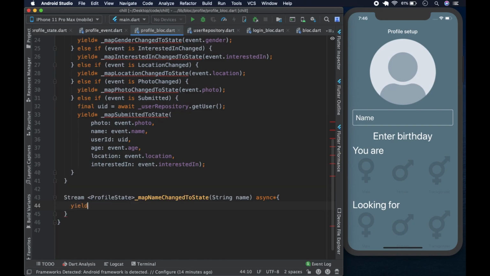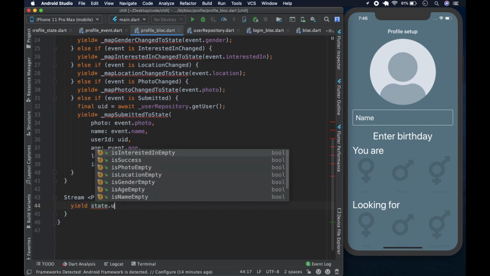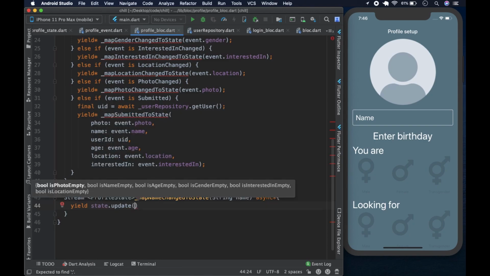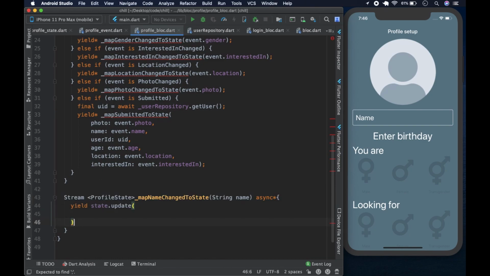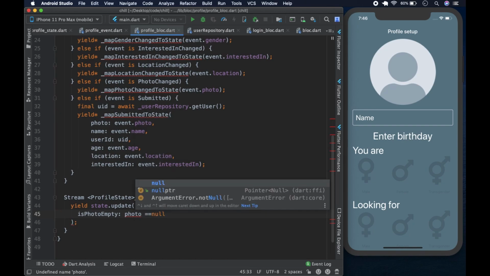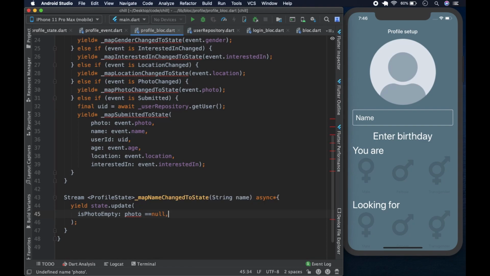We're not yielding star, we're actually finishing out the yield state dot update, and the update is going to take, we could put a semicolon here. This is dot after all. We could say is photo empty, and going to set the photo null, like so. So that's going to be the first one.